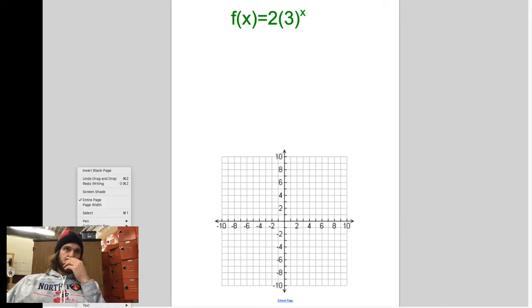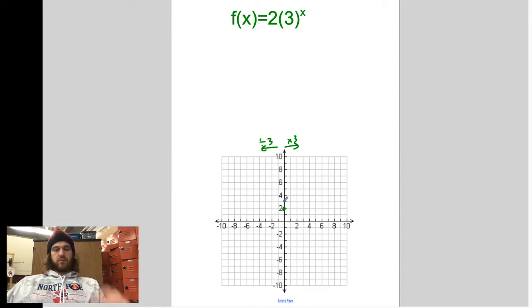All right, let me change to green. Okay, in green, this is our starting value, or if I plug in f of 0, right, that's going to be 1 times 2, so I can go to 2, and then every time I go to the right, I take my growth factor and I multiply by that growth factor. Every time I go to the left, I divide by that growth factor. If I'm starting at 2, I go over 1, I'm going to times by 3, which is 6, and then times by 3 again. Oh my gosh, that's way off my graph.